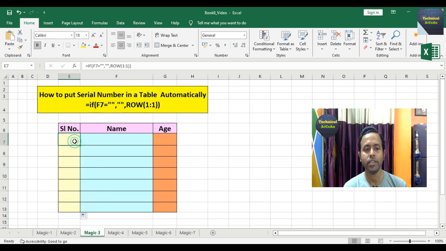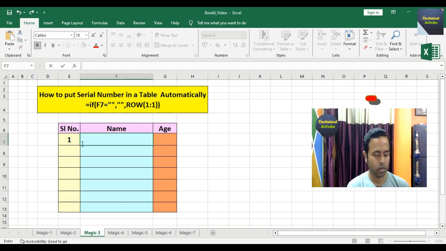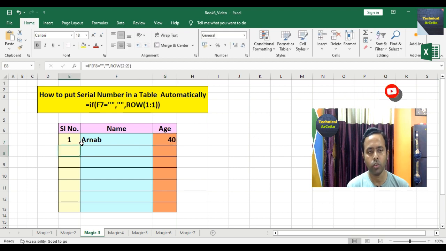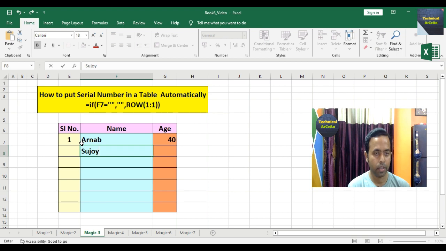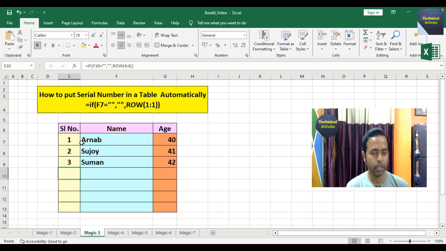Okay, then suppose I write Arnab, then age 40, then press enter. Now we don't need to write the serial number. Suppose I write here Sujoy and then tab, automatically the serial number comes there, then suppose 41, then enter. Again suppose I write another name, Shumon, then age 42, and automatically the serial number comes there.